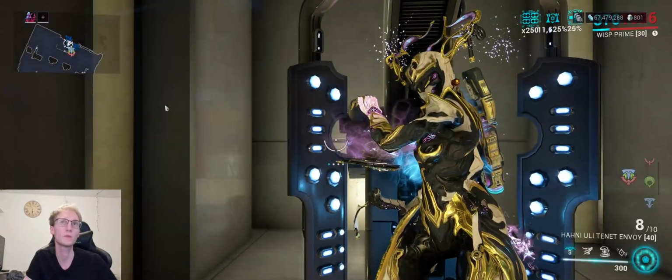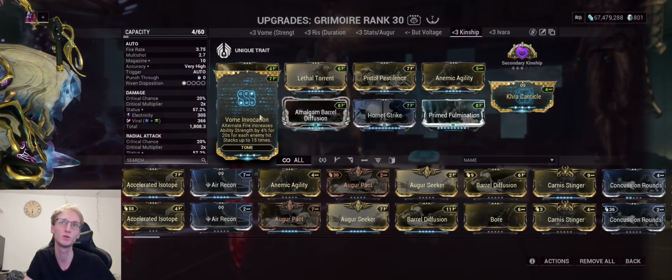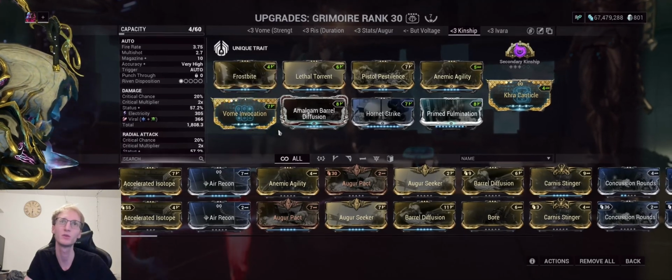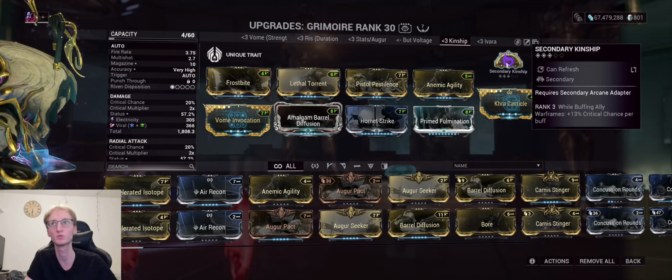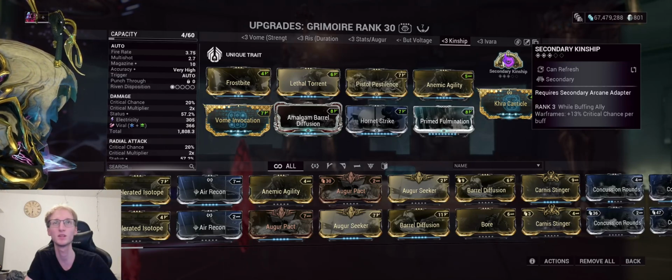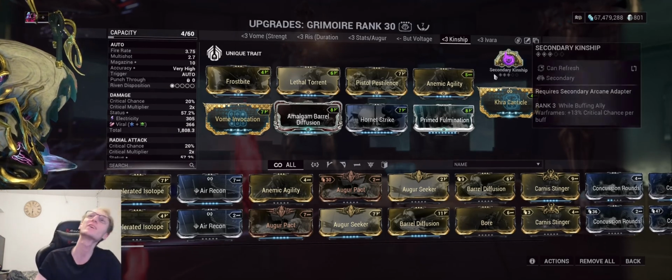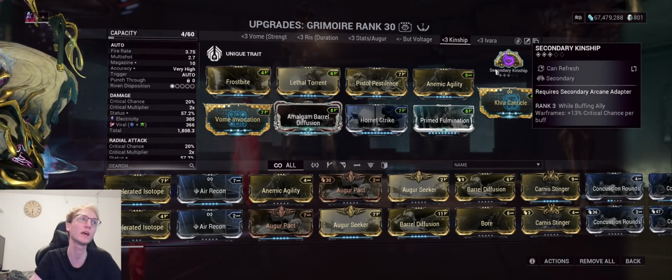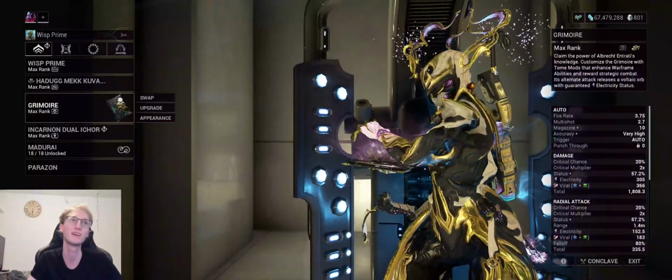Grimoire, for this, the most important thing is the Volume Invocation for 60% ability strength when you hit it with secondary fire mode. You can also do this for dodge speed, the Amalgam Delver Diffusion, and Kinship, so you get critical chance per buffed ally, which is, I mean, it's not that good, but synergy, because every ally will get 3 buffs from the plant, and then they will get war, you know, which is great, but it is kinda annoying.